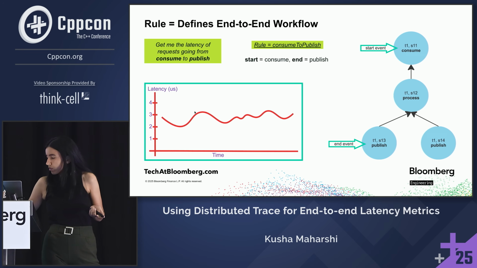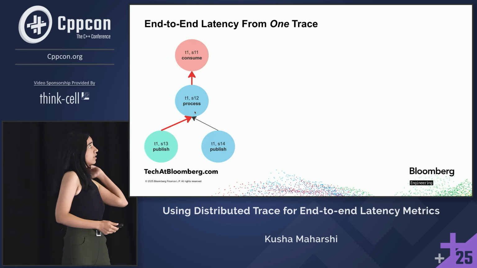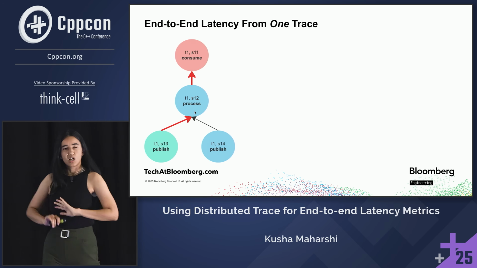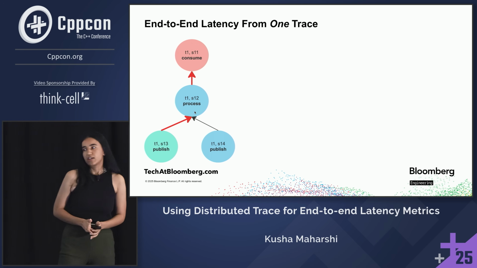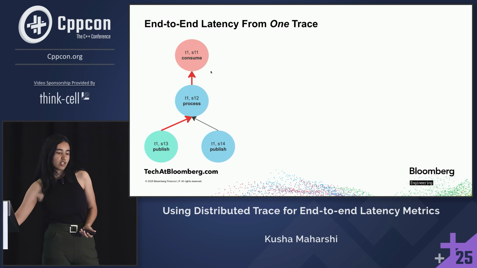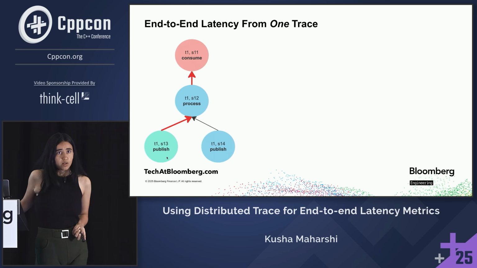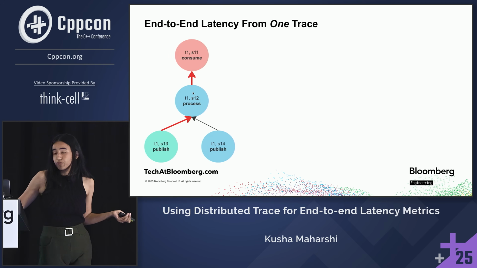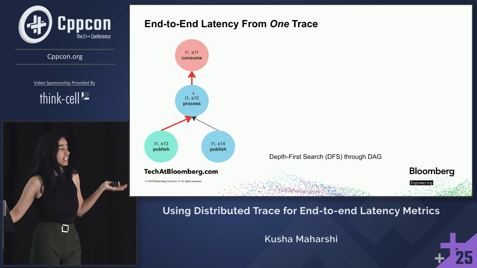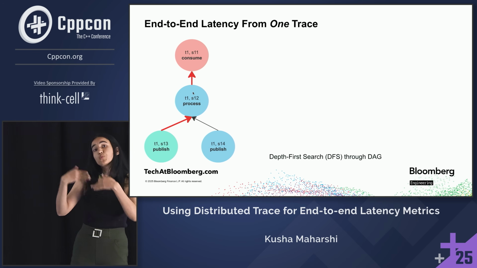So with that, now I want to think about how we would get this end-to-end latency from just one trace. So we're not talking about over 50 billion spans a day. Let's just look at these 4, right? We know that our start event is this consume operation, and our end event is this publish operation. Given that we have the timings on these spans, what we need to do is relate this publish to consume and get the differences, right? In order to do so, we run a DFS through this DAG from bottom to top. It's bottom to top because spans store references to their parents.